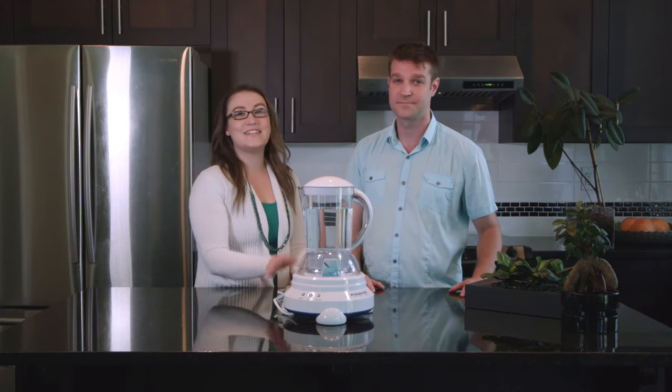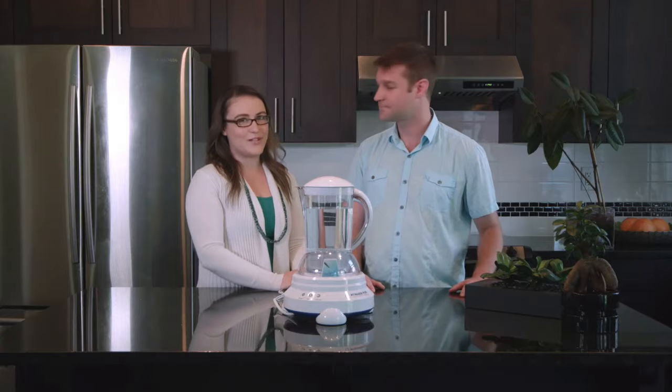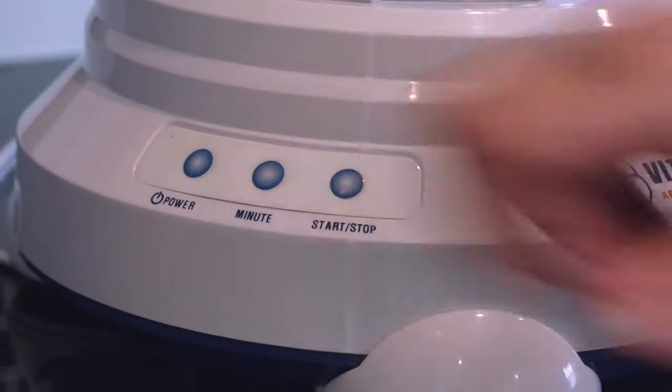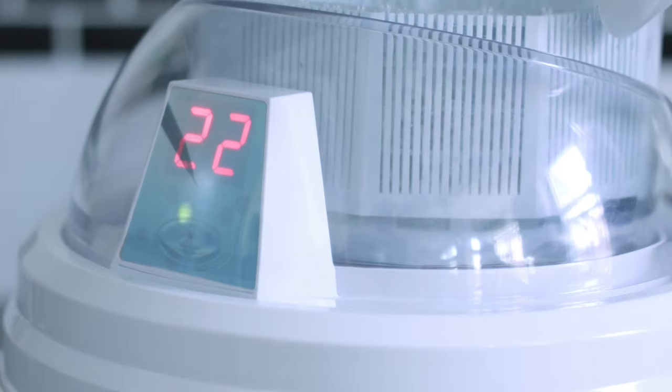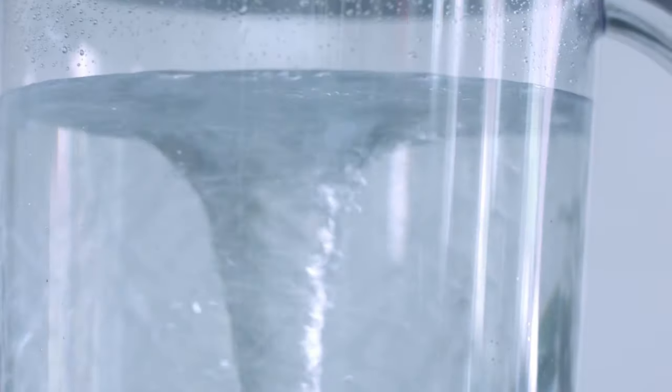The Vitalizer is the size of a blender and easily sits on your countertop. All you do is plug it in, choose your spinning time: 9, 18, or 27 minutes, turn it on, and watch it work its magic. Look at the vortex created in the water. It may not look like anything is happening, but inside, there is a powerful patented magnetic spinner spinning the water, reorganizing the molecules to create that living crystal water.